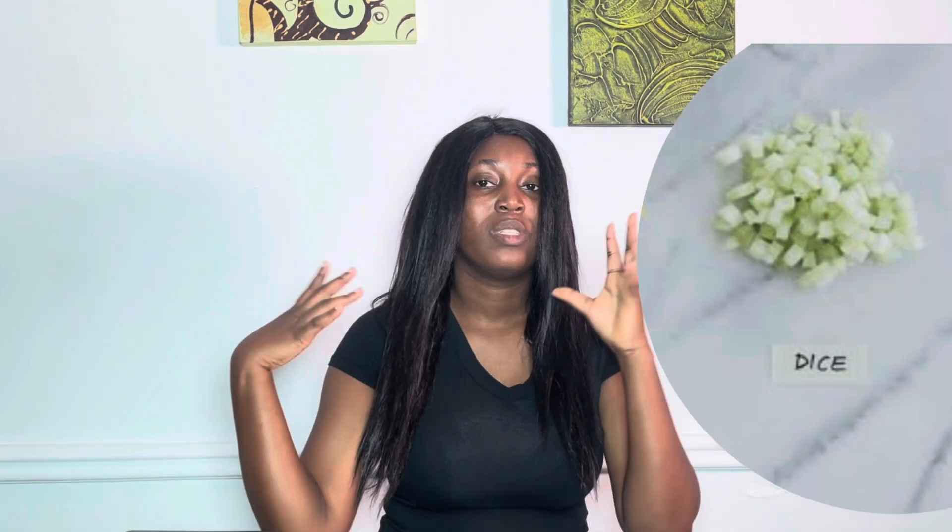The fourth is batonnet. Batonnet basically means cutting your product into big sizes — cut into proper lengths that are thick, cut into thick strips for the desired effect. To dice is the fifth cutting style. Dicing basically means cutting your batonnet into cubes. This can be done for your potatoes, your tofu — dicing basically just means cutting your batonnets into cubes.